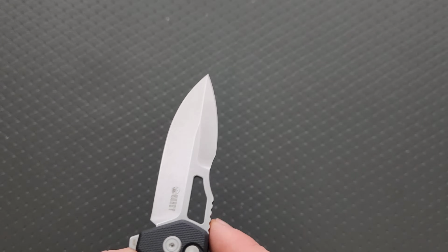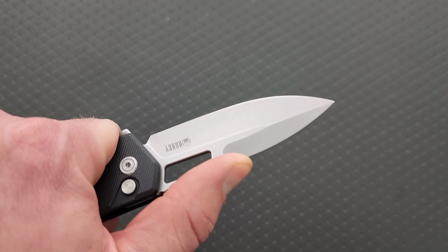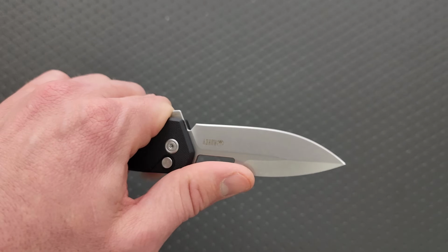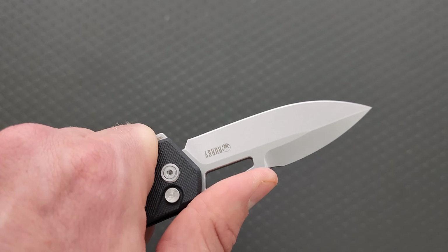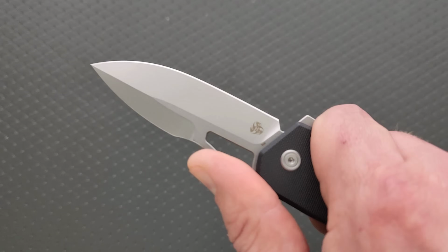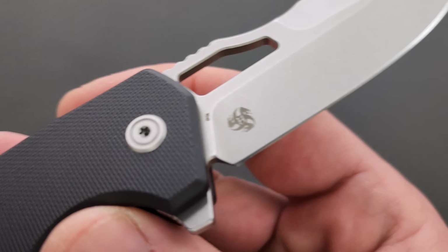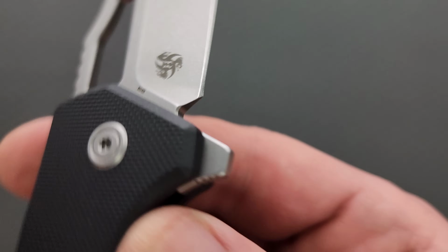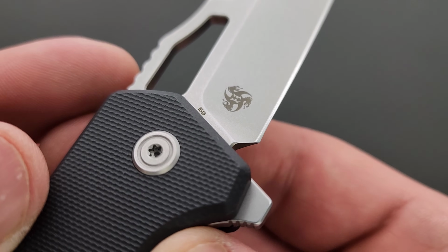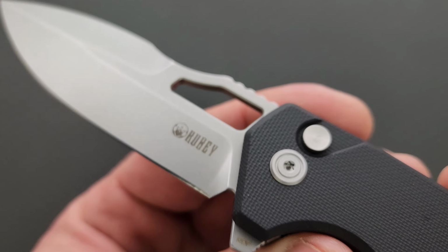We have kind of a bayonet spear point grind, which is cool. It looks good. We've got a little bit of a thumb notch in here, which is definitely a cozy little spot to complement the choke up position, which is relatively close to the cutting edge. We have a nice extended amount of jimping here. It's going to be a poker, obviously, but also a slicer. Again, what is this? 160. Okay, we have some kind of dragon clan crest. I imagine that's the designer.